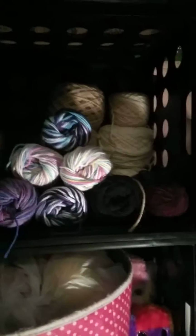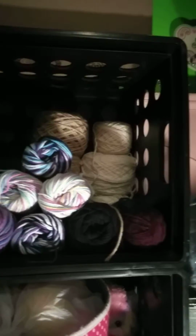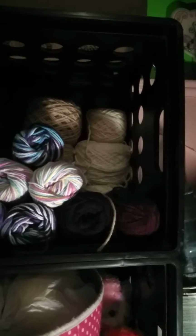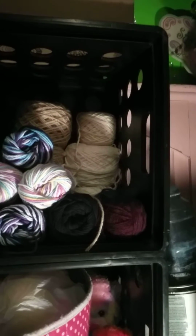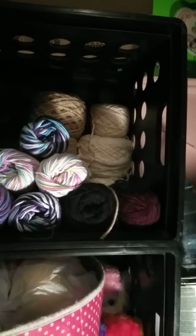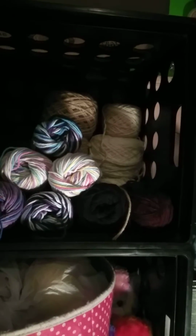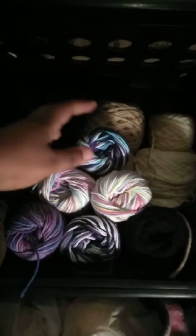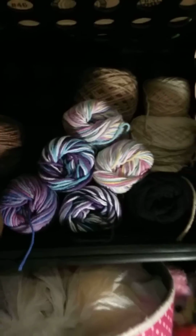Top shelf. I organize this shelf, which is usually my leftover yarns, by color and weight. So by color and how much of it I have left. And I also organize it by content, not by brand. So these are not in order. That's the actual way they're supposed to sit.